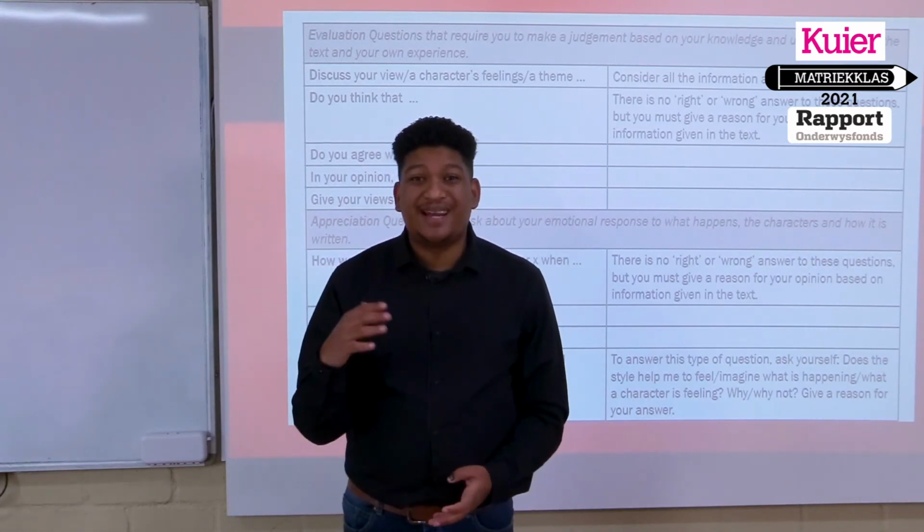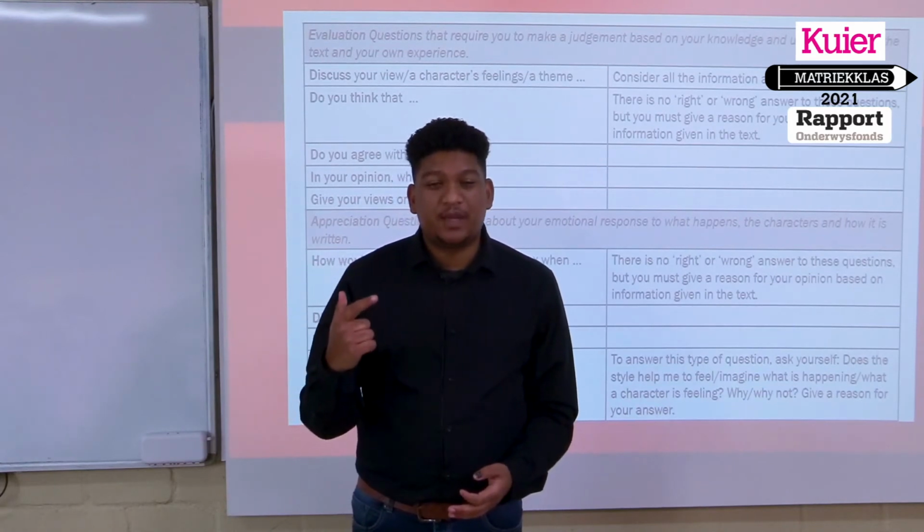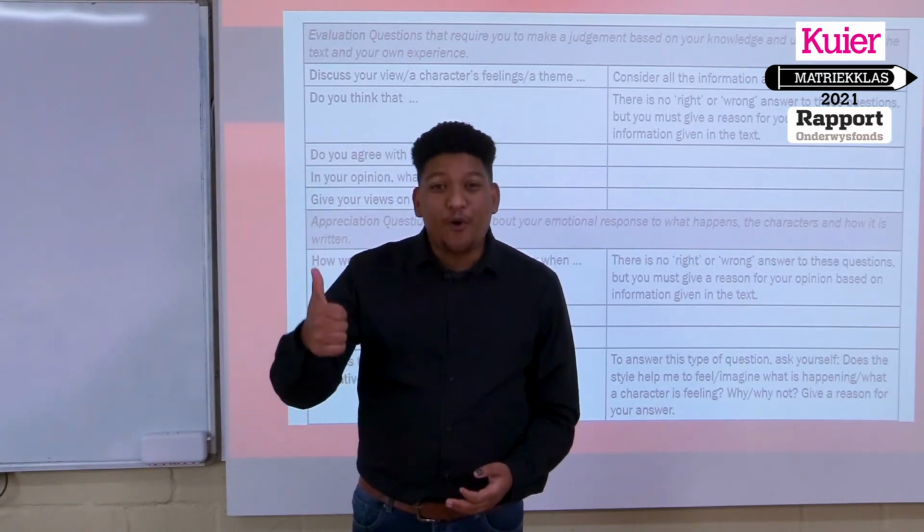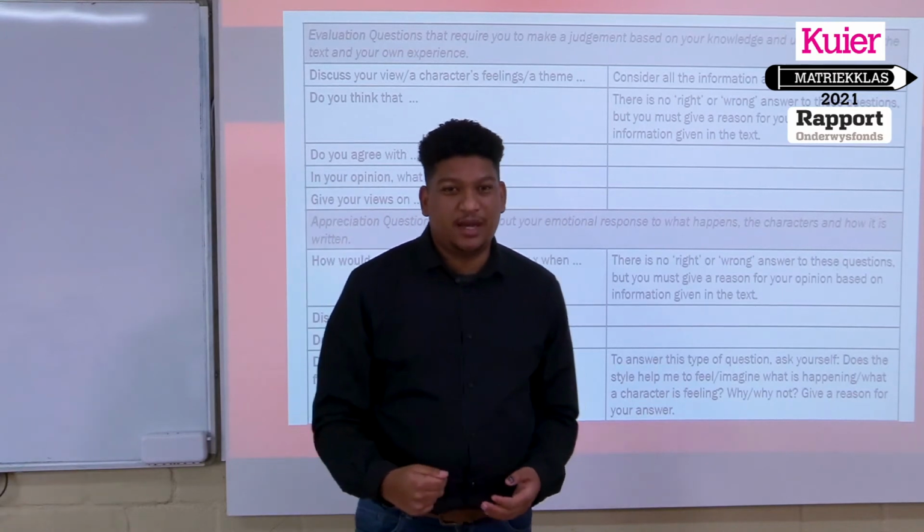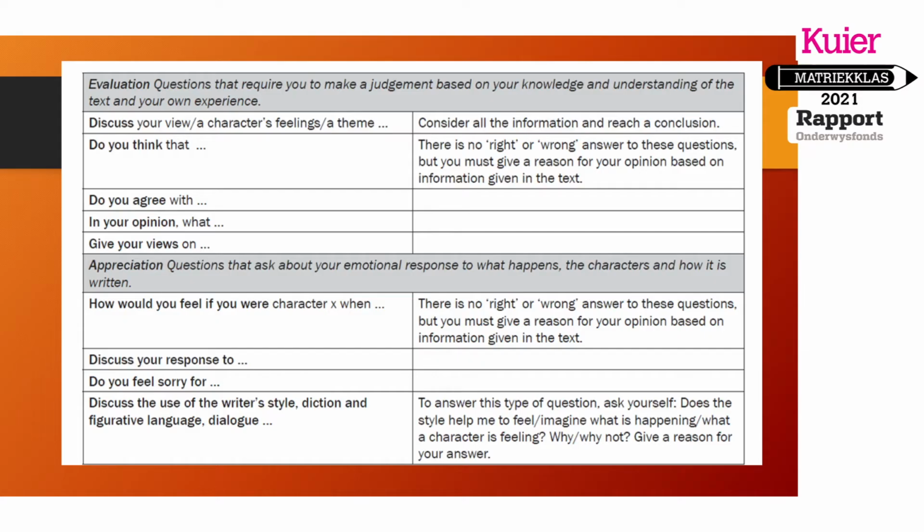Okay? So we provide a point, evidence, and explanation. Okay? Right. We look at the question here. How would you feel if you were character X when? Once again, they tell us there's no right or wrong answer to these questions, but you must give a reason for your opinion, based on information. Okay? Discuss your response to. So discuss your response to how the Bernals treated the Calvis. How did it make you feel? Right? So that is your response.